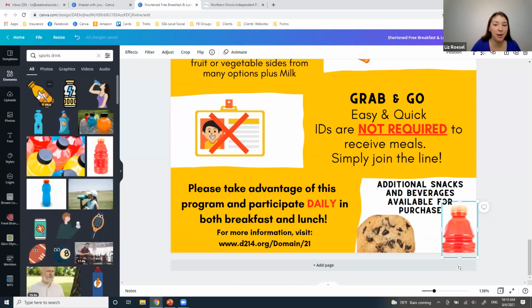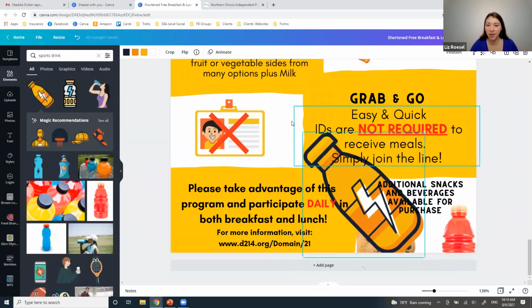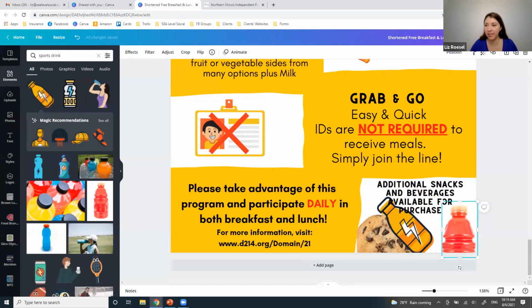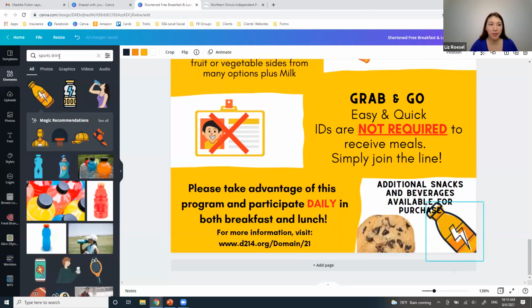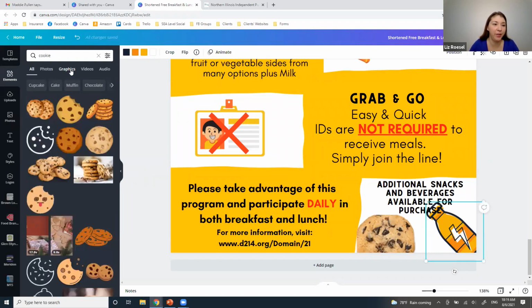There we go. So I would maybe do one of these sports drink icons. I call these icons. I would maybe use that. So let's click this and delete it. And I'm going to need a cookie. That's a graphic. There's one right here. This looks great.